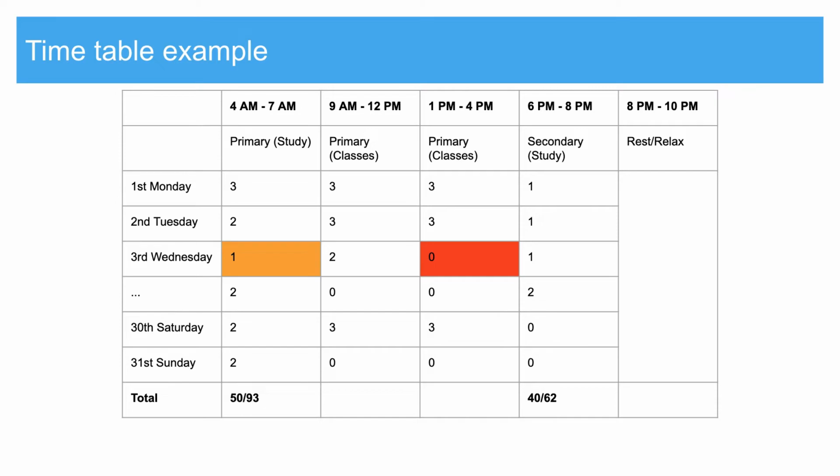But the whole idea about tracking your effort, tracking your timetable, is to remind you continuously and to have this visibility all the time that you're on track or you're probably not on track. And you can also do some totals here. For example, if you take a look at this example, if we follow everything perfectly, we will probably study 93 hours on primary activities and 62 hours on secondary activities, which is definitely, I would say, not always possible. But if you also keep track of your actual effort, the actual number of hours you are spending on studying, then you can probably understand your efficiency and how much you are following the timetable.